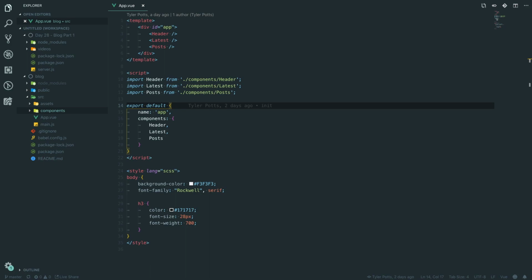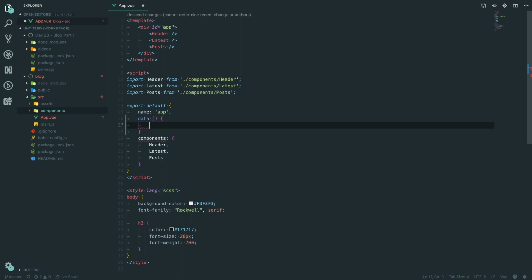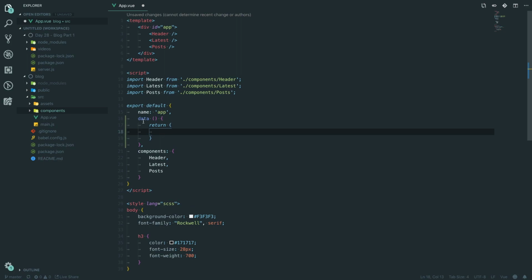But first things first, we need to set something up inside of our export default. We want to say data, turn it into a method, and return an object. Data is a built-in Vue property inside of the export, and basically it allows you to pass data around your application a lot easier.